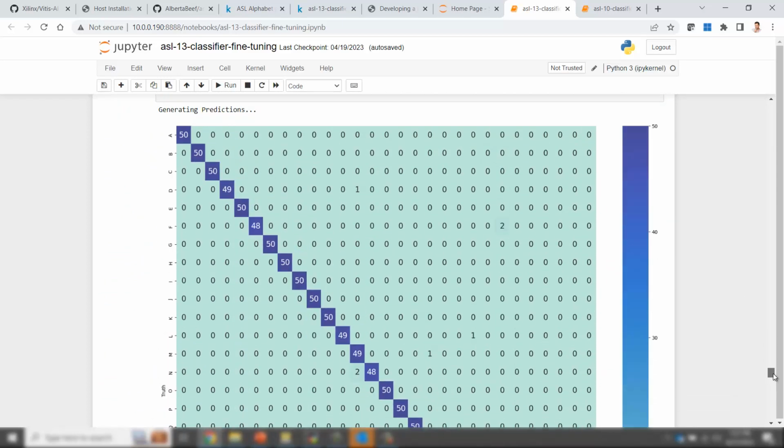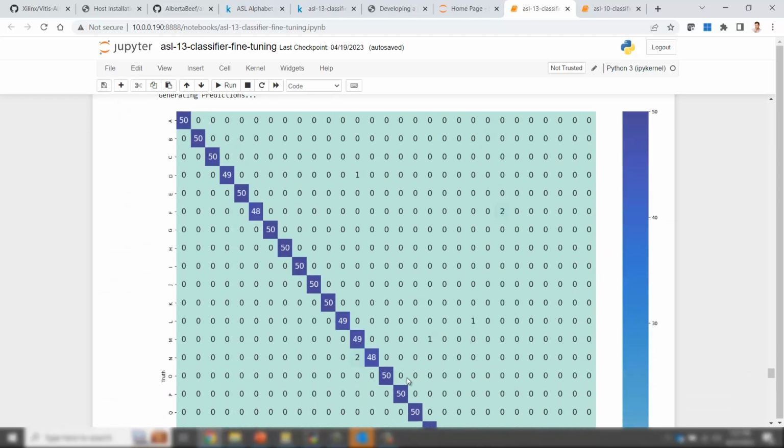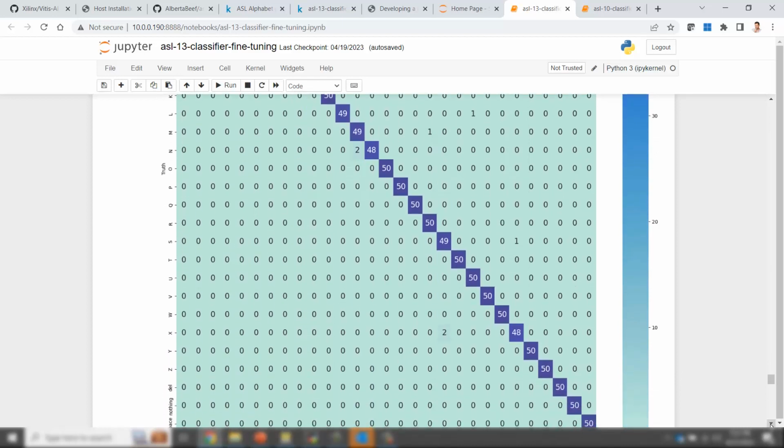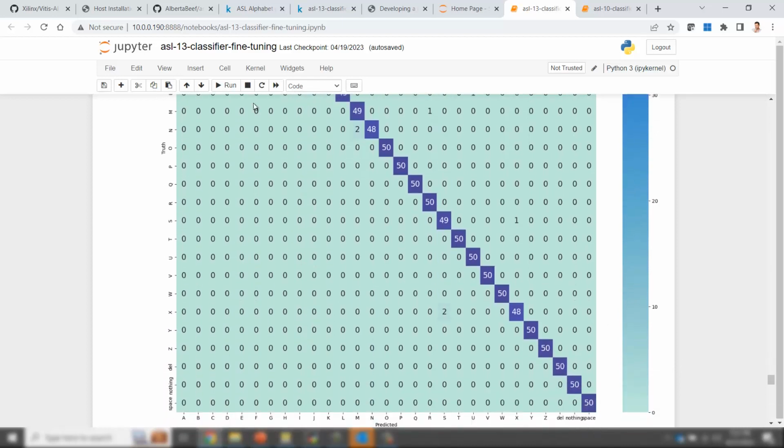If we look at this, we can see that the M was incorrectly classified as R. The N had 2 misclassifications as M. But overall, very good performance.